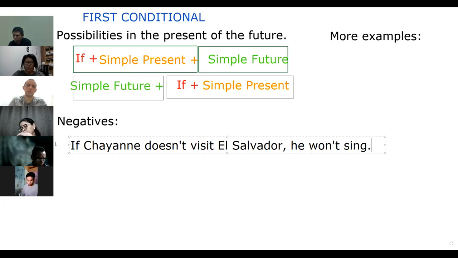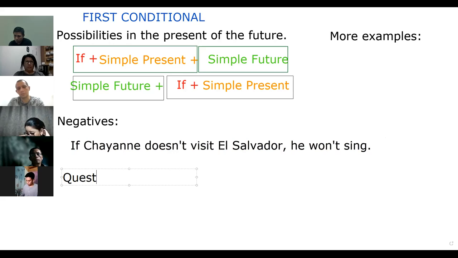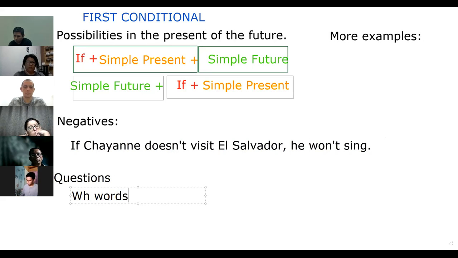Got it? All right. So I want 5 examples, guys, in positive and 5 examples in negative. And I also want, guys, questions, all right? Now, we're going to do questions later, guys, but just FYI, to ask the questions, because I want you to practice, okay? You're going to have WH word plus simple future question, guys. So plus will, right? What will, subject, right?